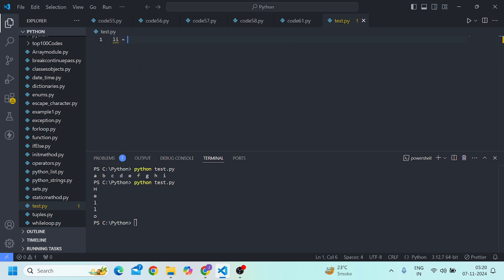So how to use a list comprehension? You have to define a variable, and in square brackets you have to provide, let's suppose I have a string. Okay, I'll again give it hello, and I want each character of the string to be an element of a list. Okay, so how can we do that is c for c in strg. So what it will do is it will take H and make it one element of the list, then it will take E and make it one element of the list, L one element of the list. Let's see this by printing the list.